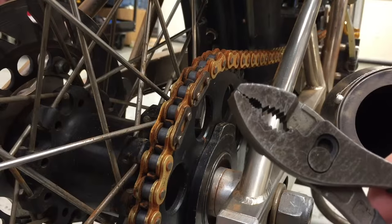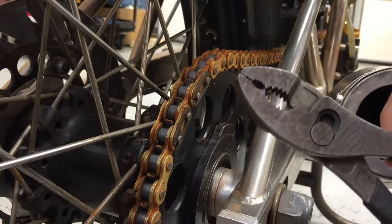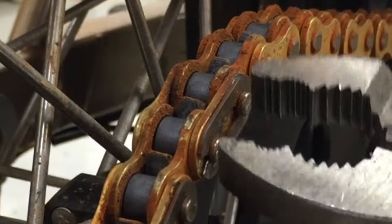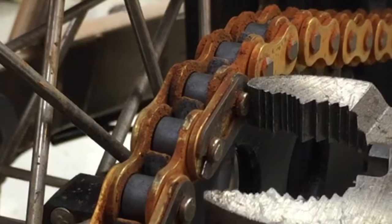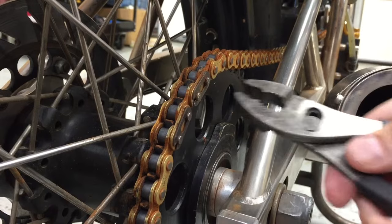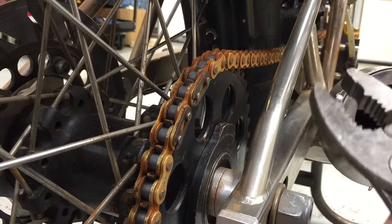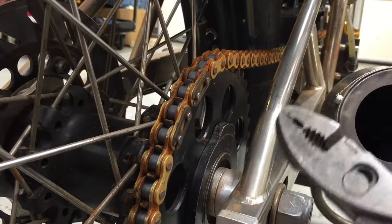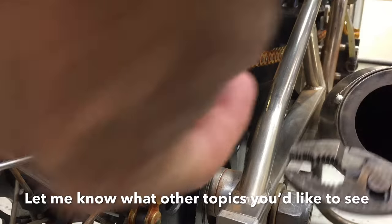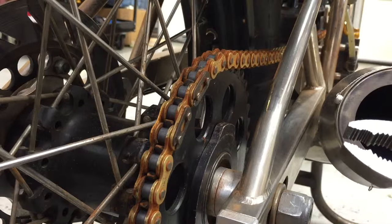I'm going to use the plier in this adjustment position rather than this one. The reason I do that is I want to be able to put the front jaw on this front pin here, and the rear jaw back on the edge of the clip. If I put the plier in this position here, it ends up approaching the master link at this angle, and you're pressing in this direction. Whereas if you do the jaw this way, you get a flatter presentation and end up pushing in this way, if that makes any sense. You'll see when I do it.